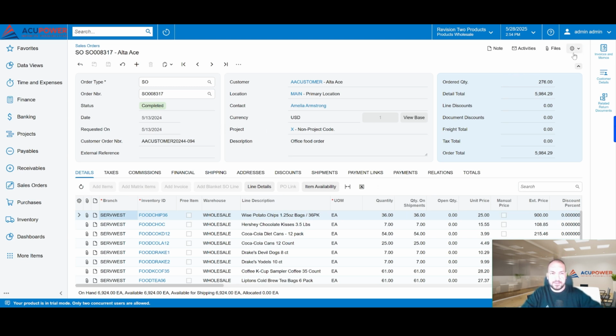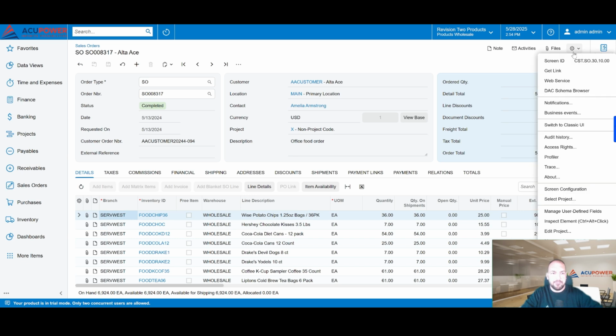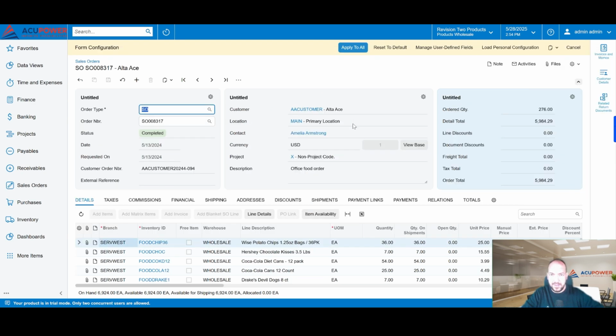Next step, as you can see here we have a gear, and when I click on this gear I can get back to the classic UI, but now I look for screen configuration. And take note, when I click on screen configuration you will see a couple of gears. So I click on screen configuration and you can see a gear here, and a gear here.